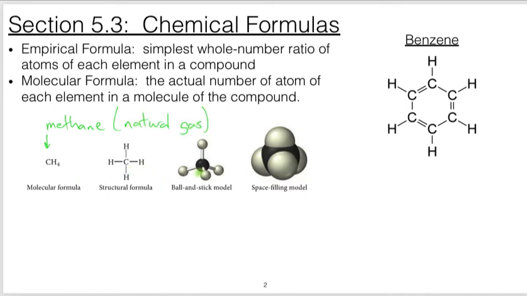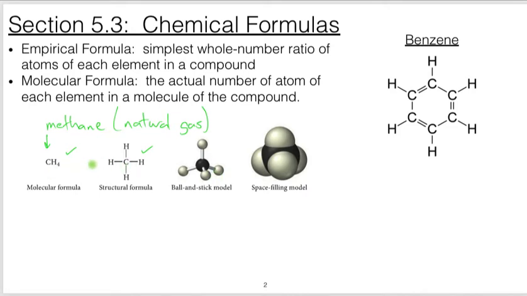Each of these formulas represents methane. It's just four different ways to represent the structure. In our class, it's these two that we'll use over and over again. But notice that when you draw the structure, oftentimes that does not represent the three-dimensional shape of the molecule. More on that in chapter 10.